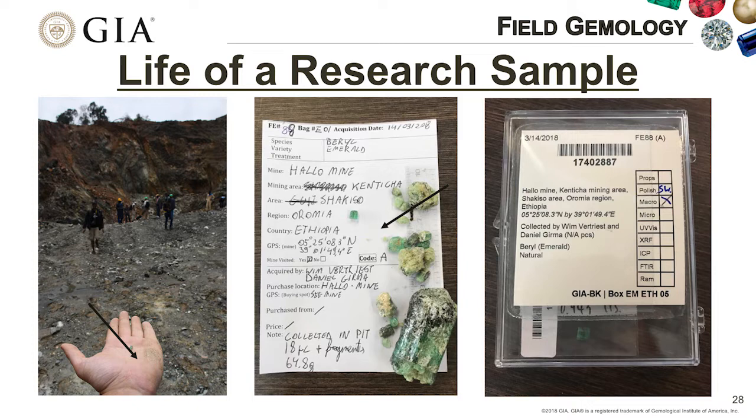So I made all the field notes on it, recorded the names, the locations, GPS localities, gave it the A-type code, who collected it, where it was collected, the price, what other minerals are associated with it. So this whole parcel was collected right there. So we're looking at this small piece here.